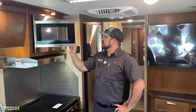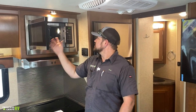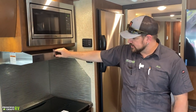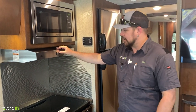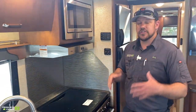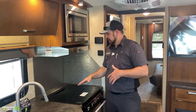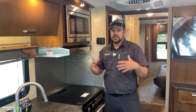We've got a High Point microwave — kind of a convection or hot plate style with no turntable, but they do a good job. The vent hood has a light and a vent fan — remember, if using the vent fan, make sure you have the outside flap open. These are nice splash guards here. When cooking on the cooktop, use small enough dishes — don't use a giant iron skillet or something that's too big. If you generate too much heat, you can deform things. Remember to use RV-size cookware.